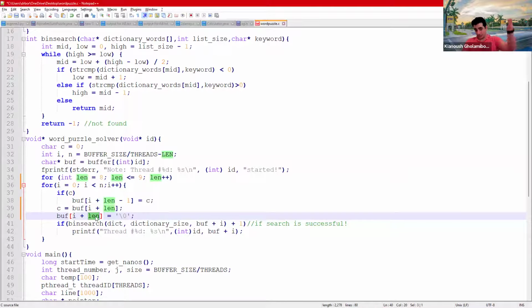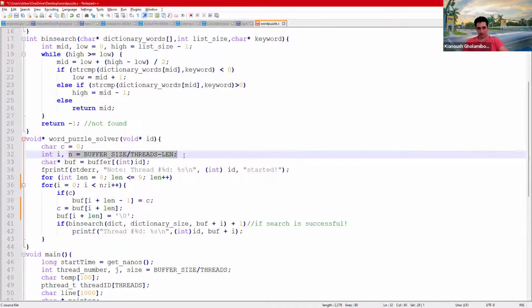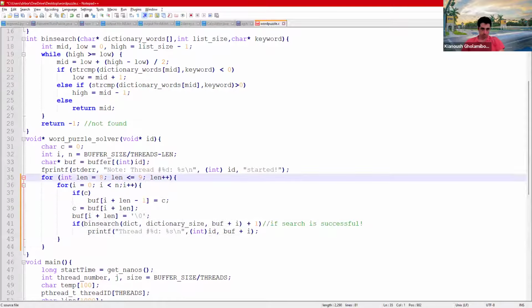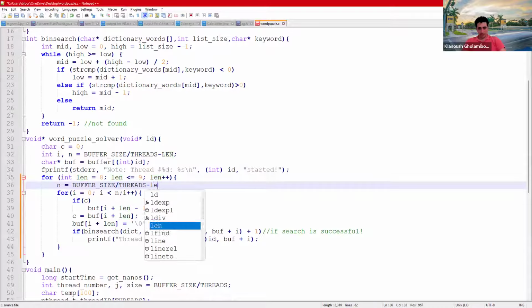That would basically go over those lengths, and here you would update n inside this because it's dependent on len. You would say something like that. Instead of the capital len, you would say lower len. And yeah, that's pretty much it. Do we have n? Yeah, we do have. Actually, we don't need the n. Oh, yes, we need n, it's going to be here. So you place it here, and then that's going to be fine.